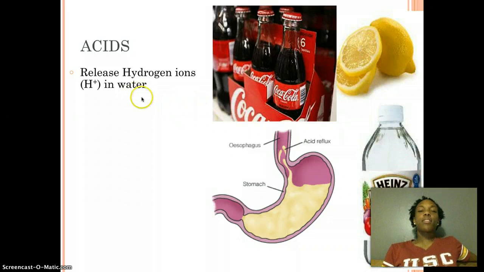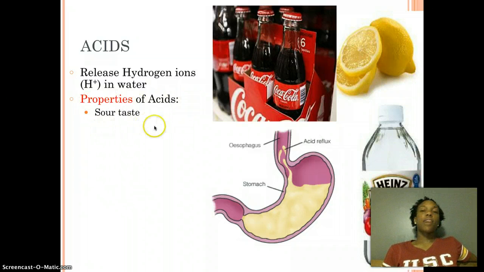So what is an acid? An acid is any liquid or chemical that, when poured into water, will release hydrogen ions. That's the technical definition of an acid. If you squeeze lemon juice into water, it will release hydrogen ions, little hydrogen atoms that are positively charged. Okay? But what are the properties or the characteristics of acids?